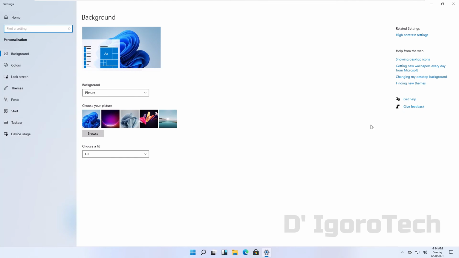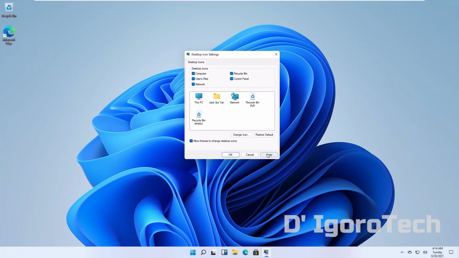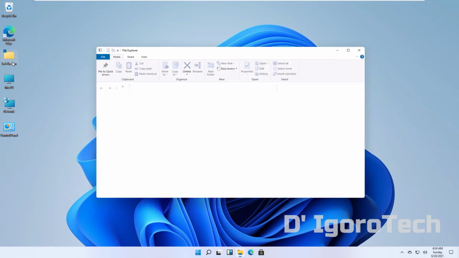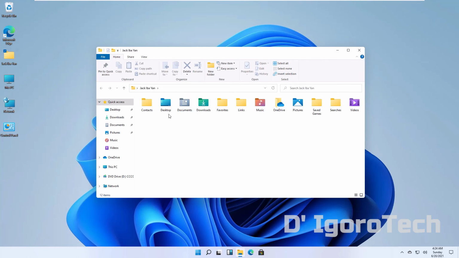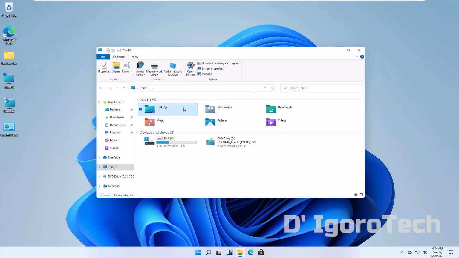Let me add first the Windows icons for us to check if we have new updates. Indeed, Windows 11 brought us these new nice looking desktop icons. Let's open first the user folder. Notice that all the icons has been updated. Next is the computer. All the icons has been updated with fresher and cooler icons, even the disk icon. Even the quick access has been changed with these lovely icons.